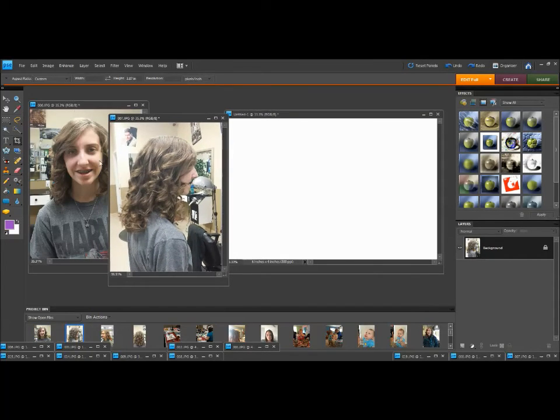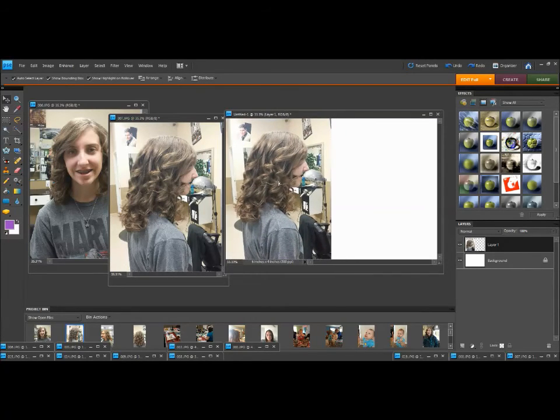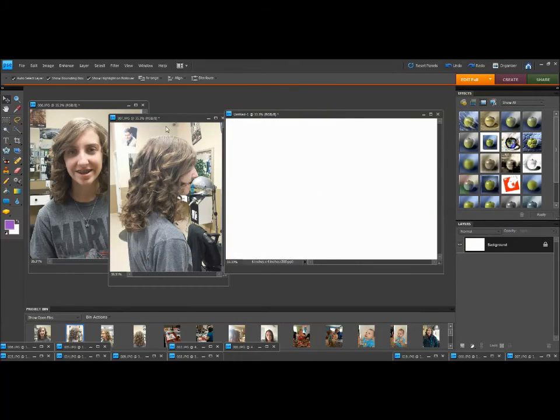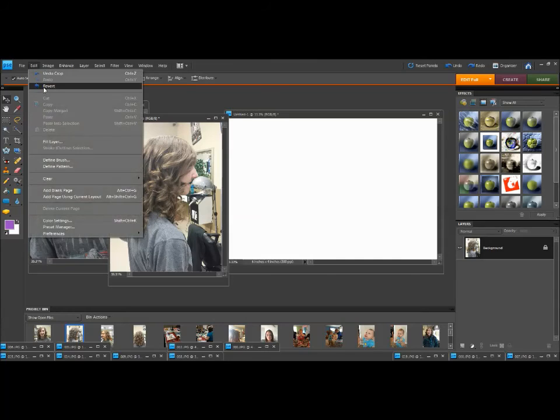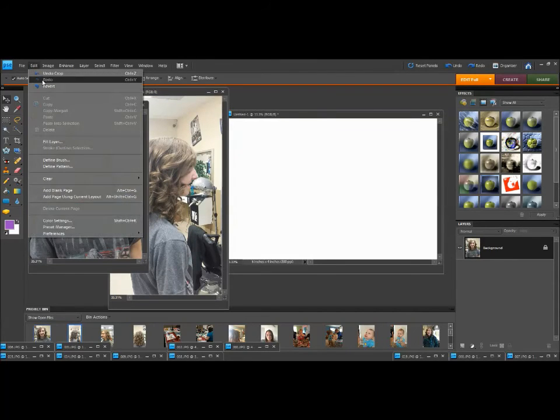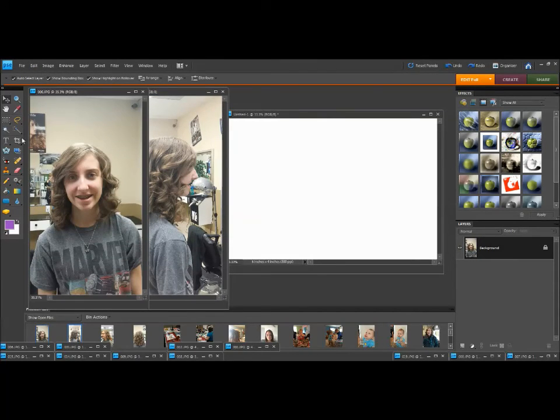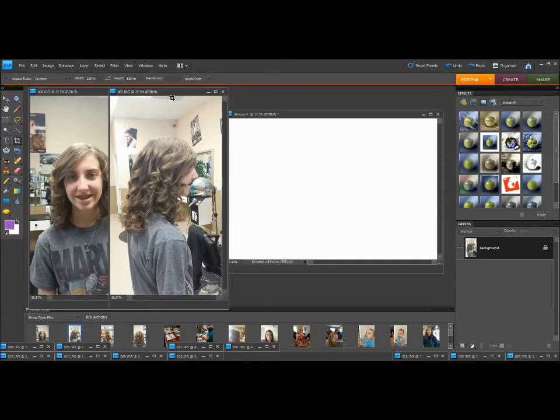So let's go to this one, do the same thing. Since we have them both open at the same time, click the check mark. Click the Move tool, move them over. So you can see, oops, that did not work. Let me try that again. I think I have to revert it back. Let me go Edit, Revert, Edit, Revert. Or I think it's Control Z. Okay, so let's go. Oh, that's why it didn't work. There we go. And 300. Okay.